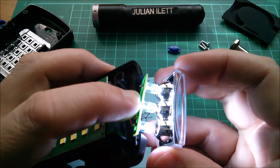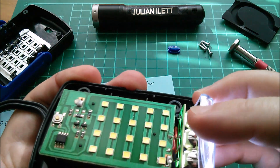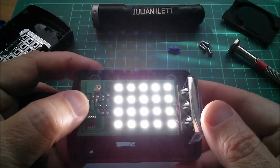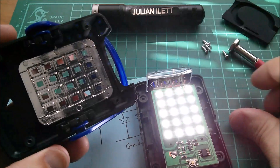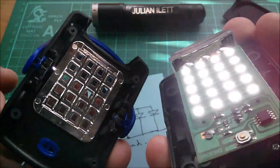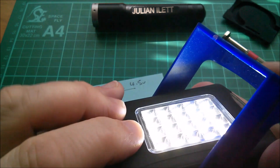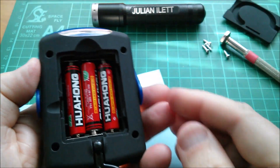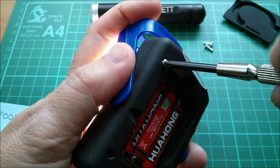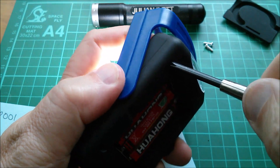This one breaks the rules a bit by having LEDs all in parallel, although these days that's pretty common practice. And it has no current limiting in the LED circuits - but rules are there to be broken. Let's put the little blue switch back in, and then that has to go back in like so. The top surface lens thing just fell out but I think I've caught it. Now to put the screws back in - if they appear a bit tight and binding up, just click them back one click and you might find the threads align properly and it goes in without any resistance.